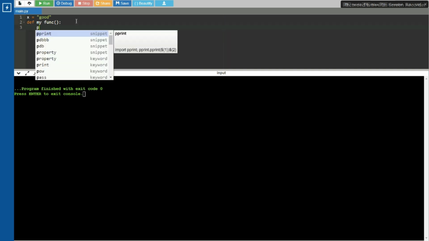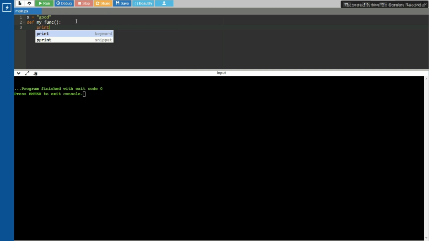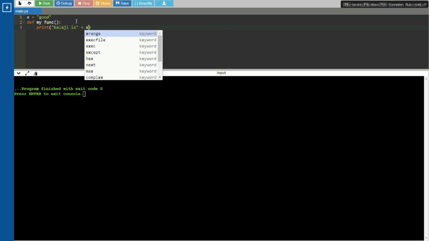While printing this global variable there must be an indentation. Print of Balaji is plus x.